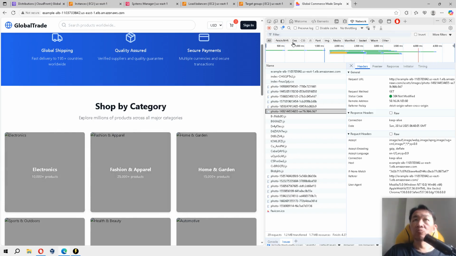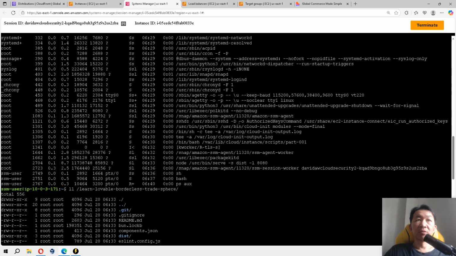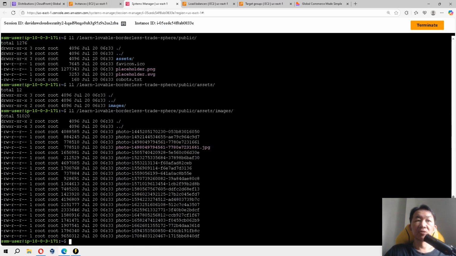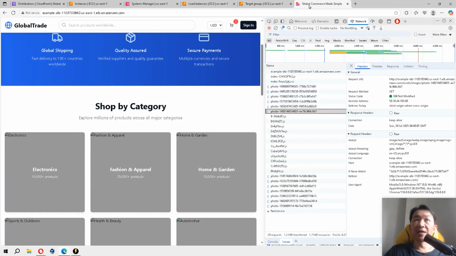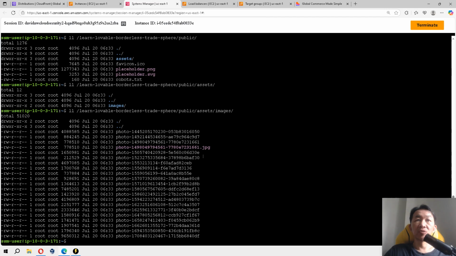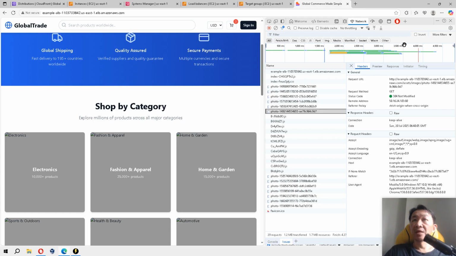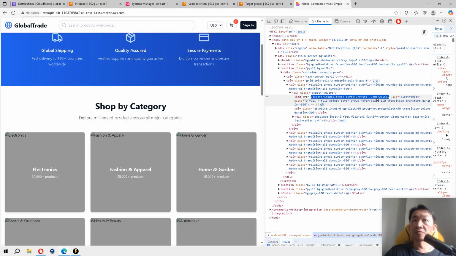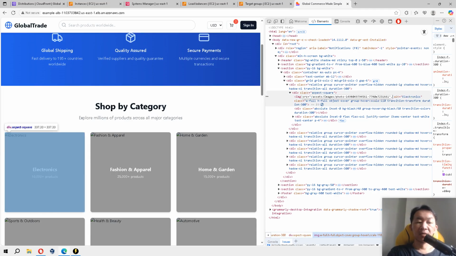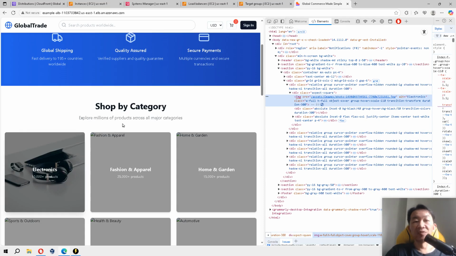So why is that? Because I'm running this command, and basically it's like a production. So in order for it to reflect on the web application, you actually have to use a file extension. So all these images, all you have to do is add .jpg, and we should be able to get our images out. Let me show you. Okay, so all I have to do is add a .jpg, and it should be able to come out. And why is that? I have no idea. Maybe you can tell me.